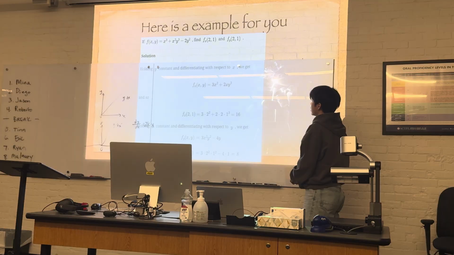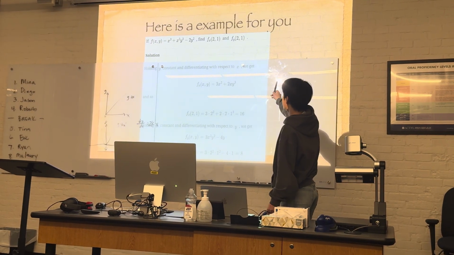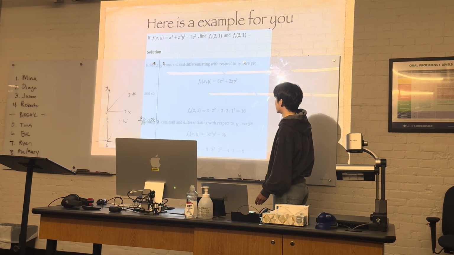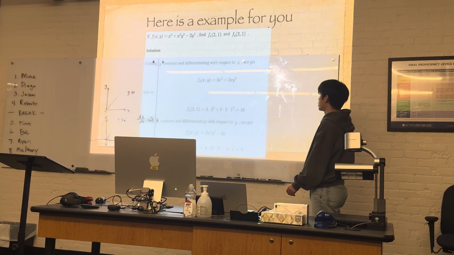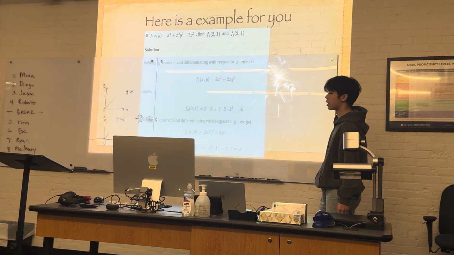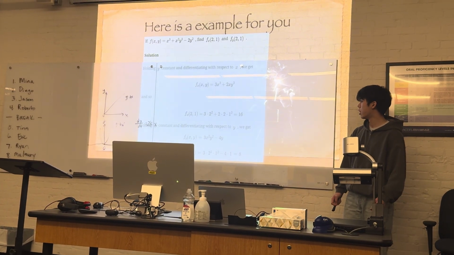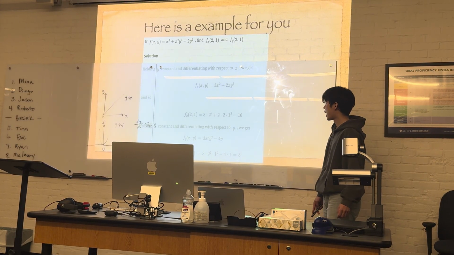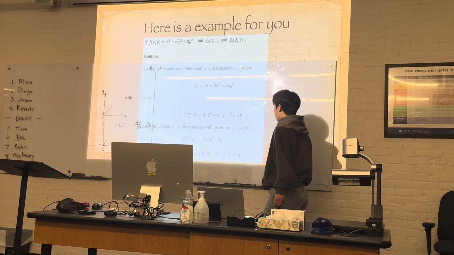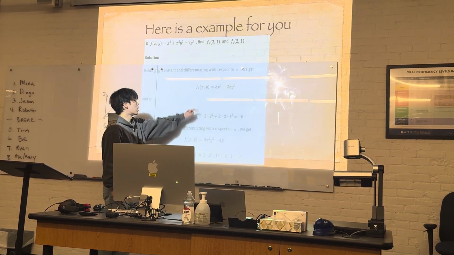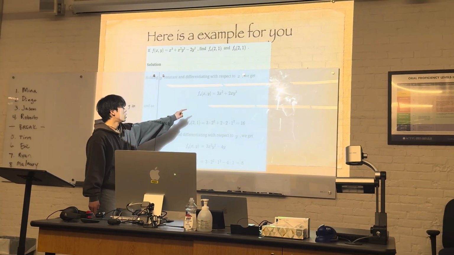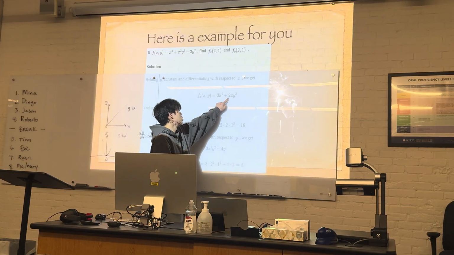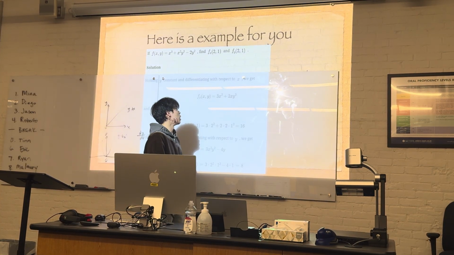So the solution is, if we want to get the partial derivatives of x and y, when we solve for x, we just keep y as a constant. And when we want to solve for y, we see x as a constant. So the first part is partial f partial x equals 3x to the power of 2 plus 2 times x times y to the power of 3.